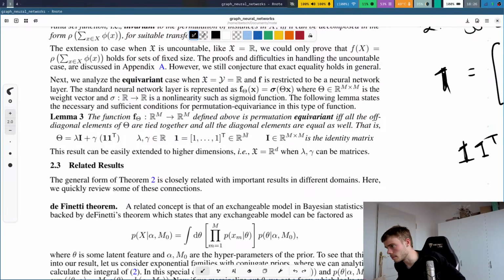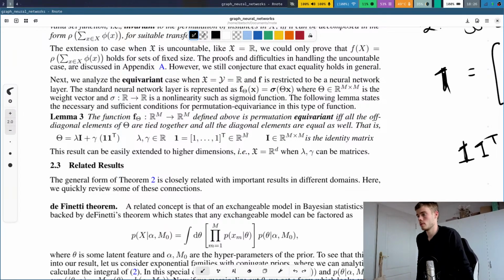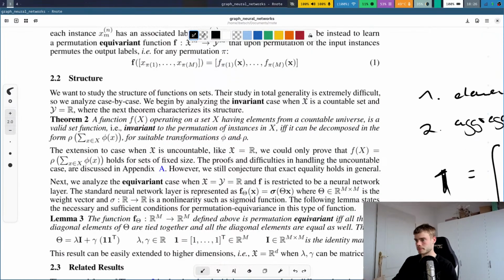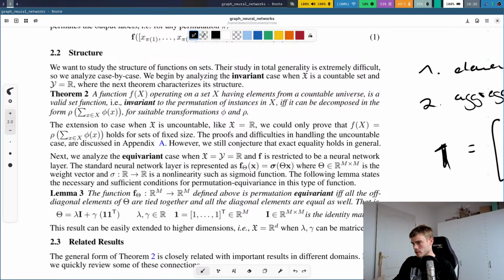Next, we analyze the case when f is restricted to be a neural network layer.